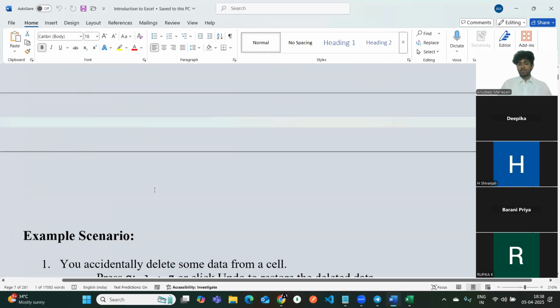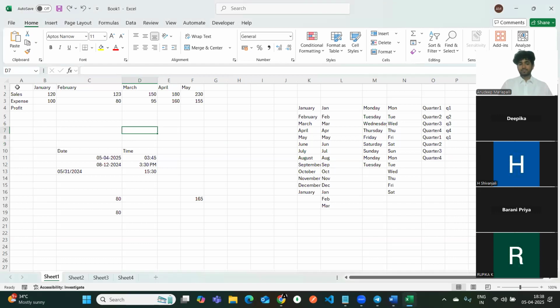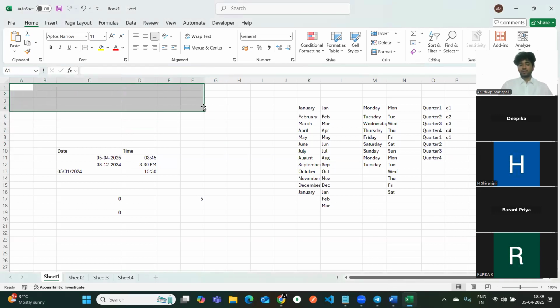Let's also understand what is this redo. Okay. Now observe this. Now I have performed an action of deletion. Now what I'm going to do, I'm going to reverse that action. That is called as undo. If I want to reverse that, then I'll do Control plus Z. Now after reversing this action of deletion, I have understood that, okay, that deletion action was only correct. Now reverse of undo is called as redo.